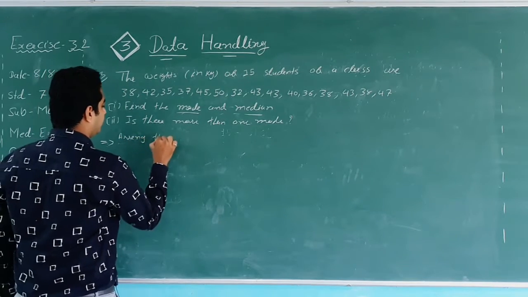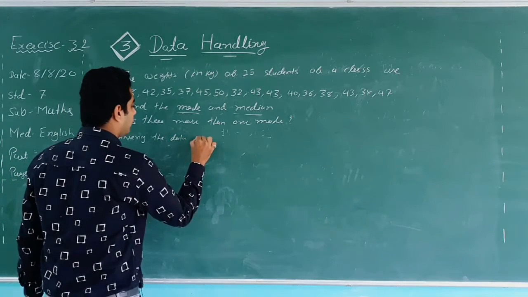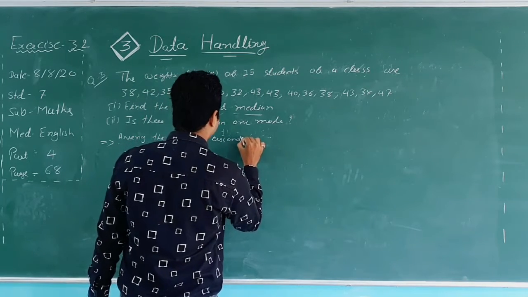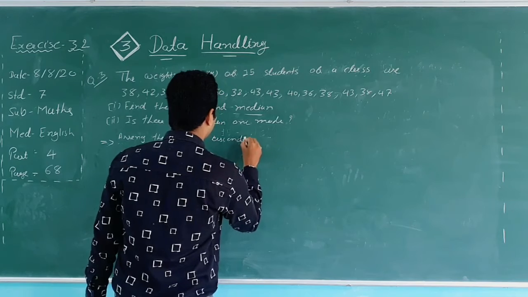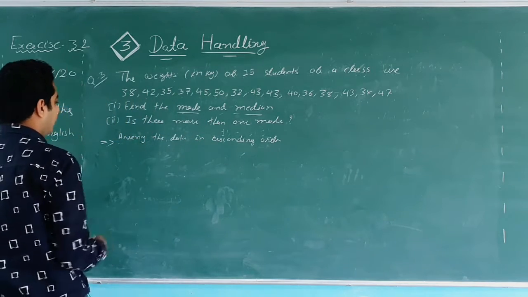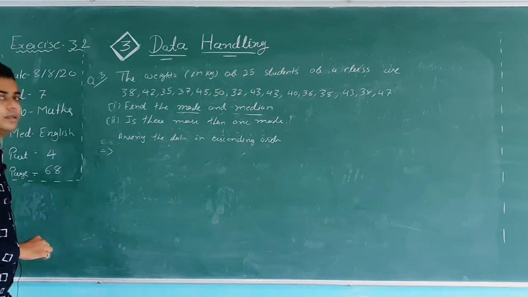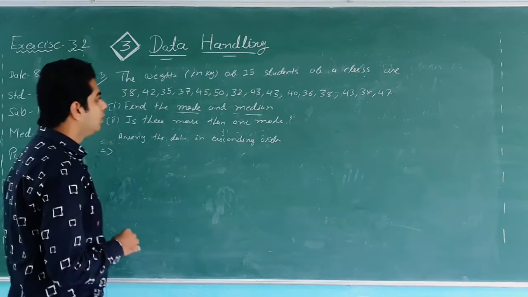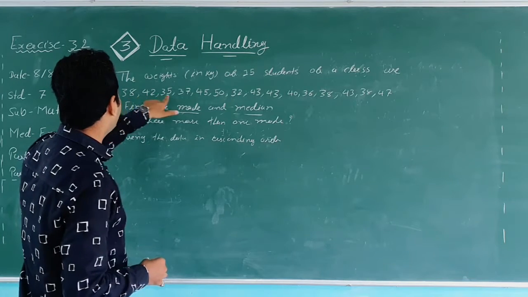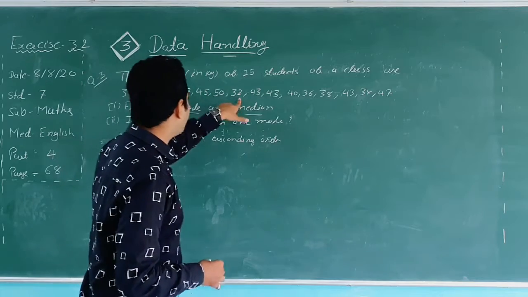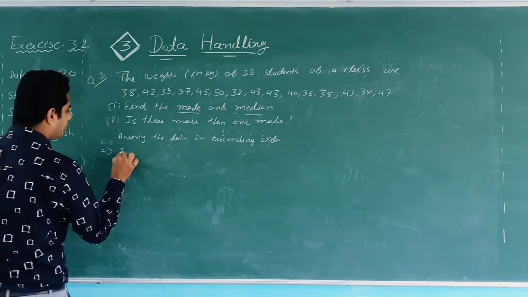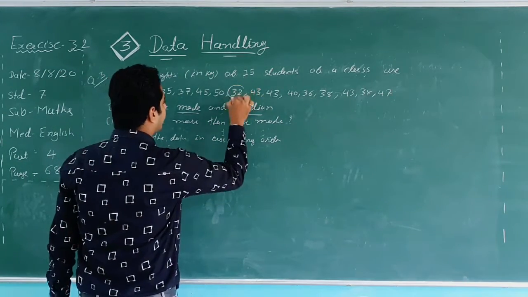Arrange the data in ascending order. सो असेंडिंग ऑर्डर में डेटा को अरेंज करेंगे। लेट्स डू दिस नाउ। फर्स्ट ऑफ ऑल द स्मॉलेस्ट डेटा इज वेयर वी हैव टू फाइंड आउट द स्मॉलेस्ट डेटा 38। सो स्मॉलर देन 38 इज 35, smaller than 35 is 32, smaller than 32 is no, so the first digit is 32. So put the mark on it, 32 is taken.